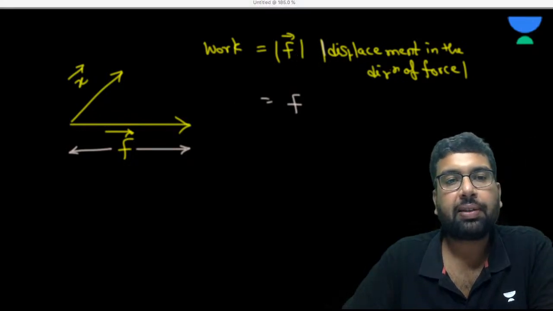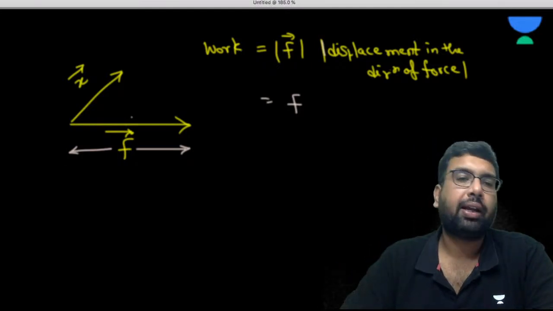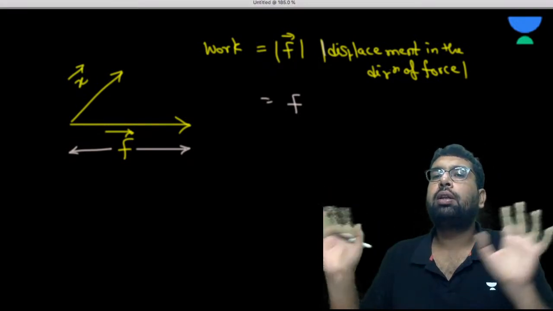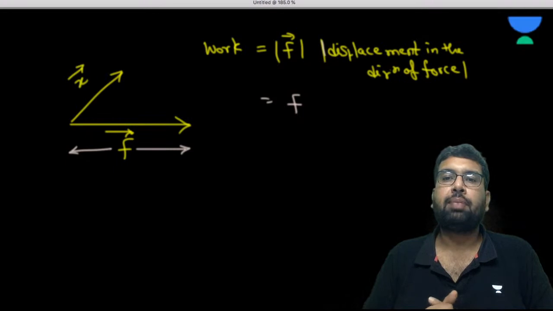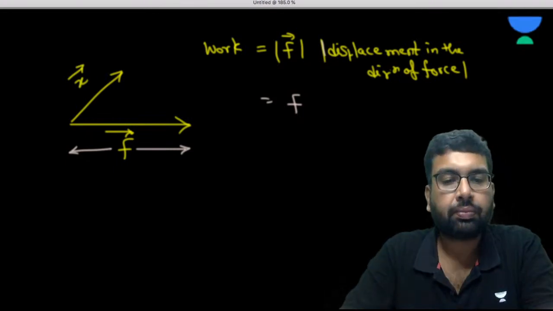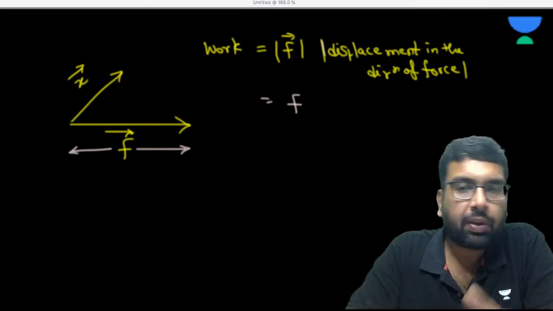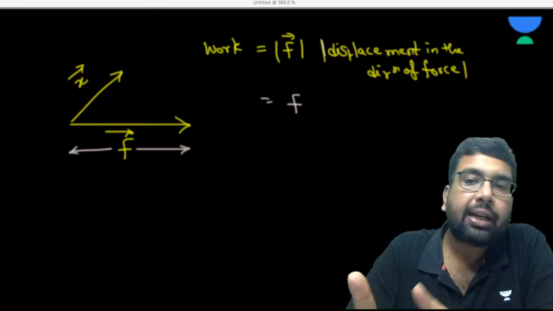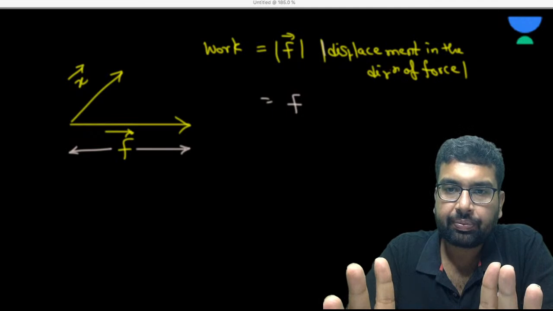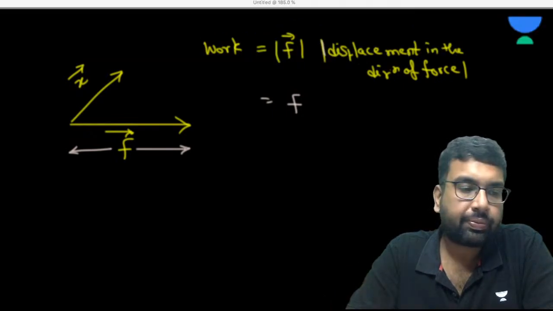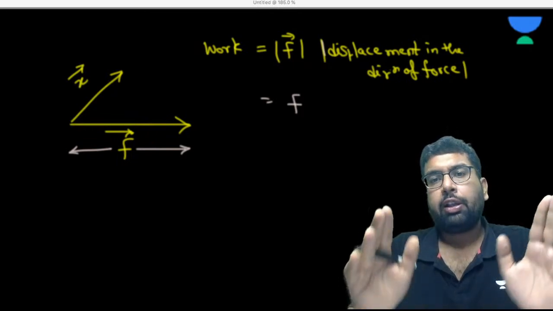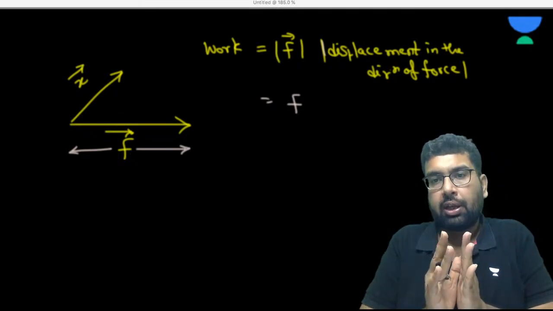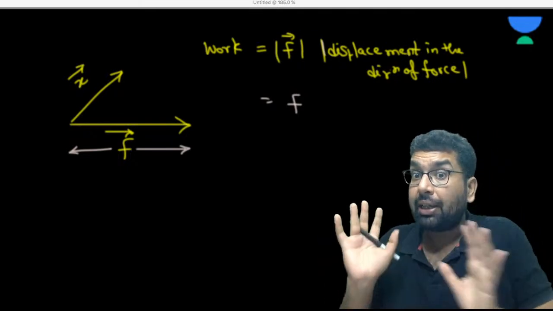Okay, you are confused in this. Let's come back to that again. See, just think and tell me one thing. Work is force into displacement. Please answer me. Yes or no? Force into displacement, and displacement has to be in the direction of force. Isn't it? Yes or no? Do you agree to it? Now, to get the work, we require the magnitude of force and the magnitude of the displacement in the direction of force.